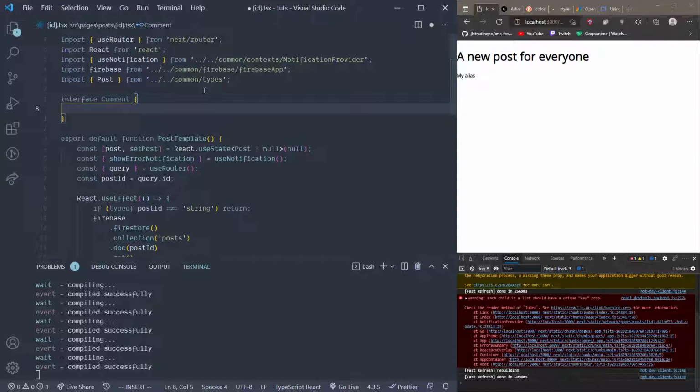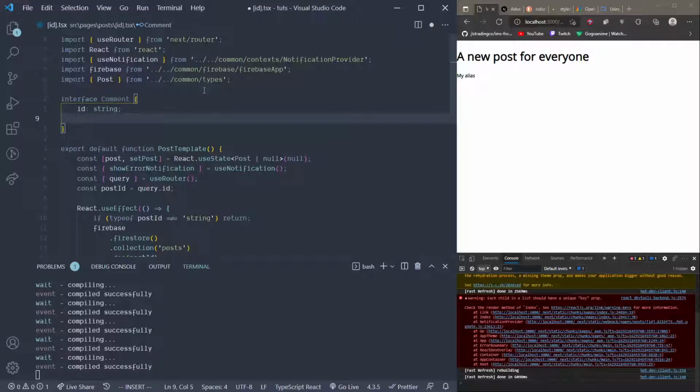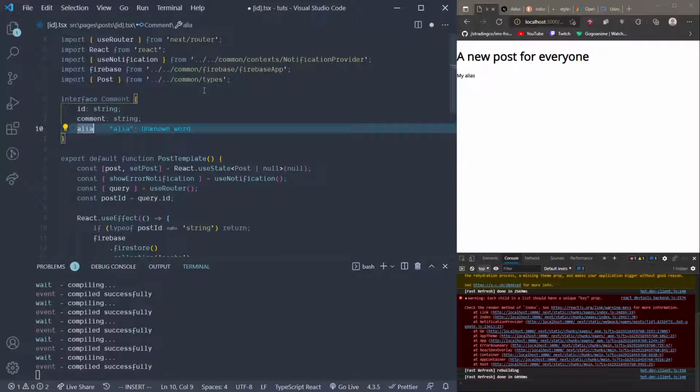Then we have the comment itself, which will be a pretty long string or something like that. Then finally we have the alias. Maybe we should make it... no, I want it to be public.